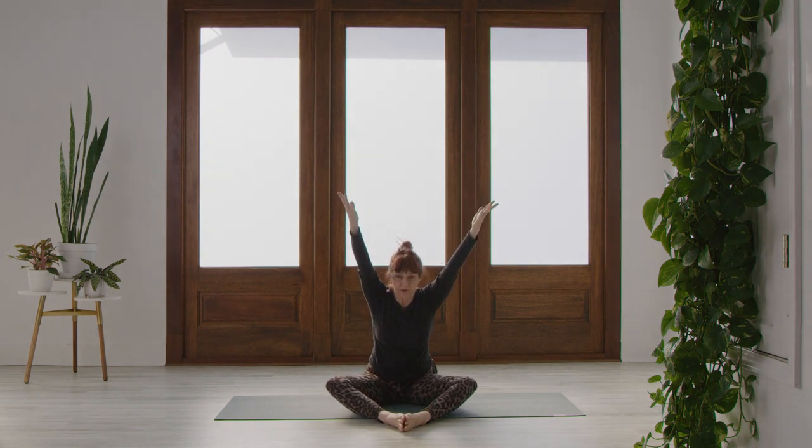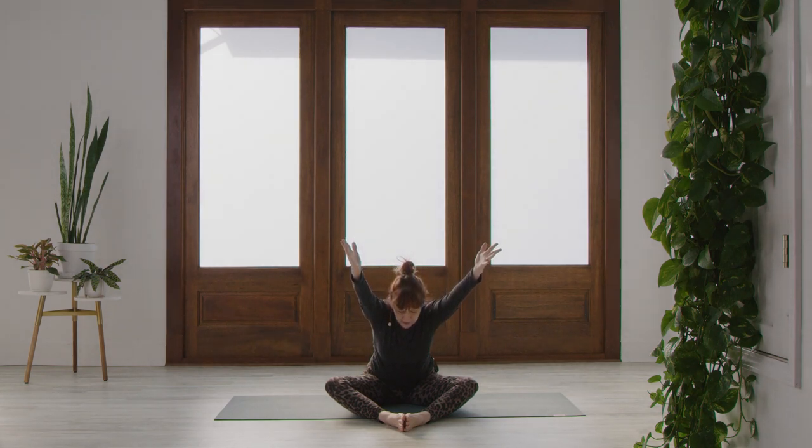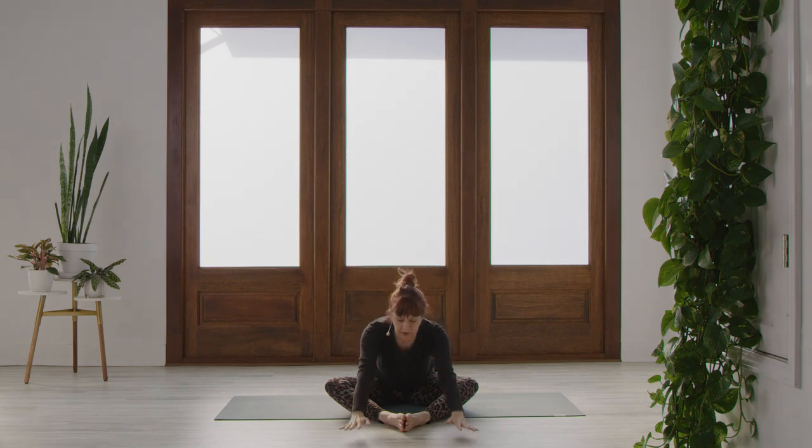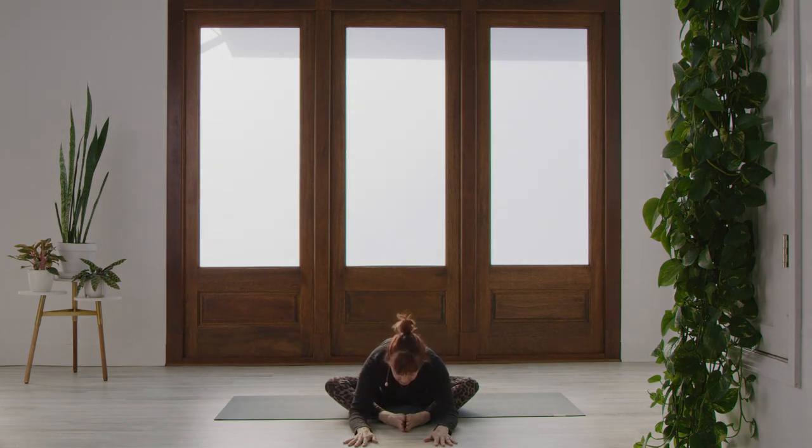Inhale, reach your arms up. Now tilt your pelvis forward. Lengthening forward, keep your upper arms in line with your ears as long as you can. And then when you're ready, bring your hands down. Inhale. So I'm going to come down onto my forearms because I can. Inhale and forehead down to the feet.